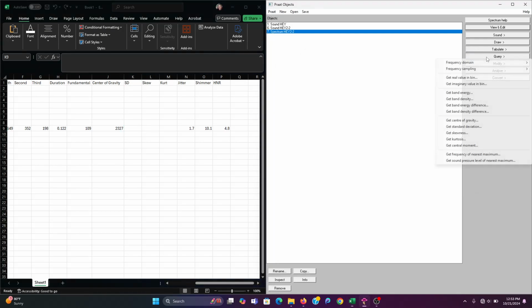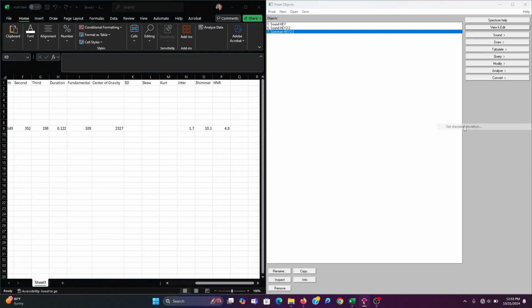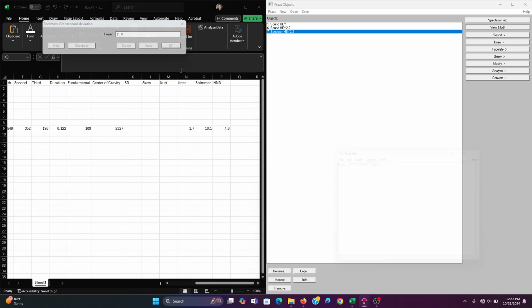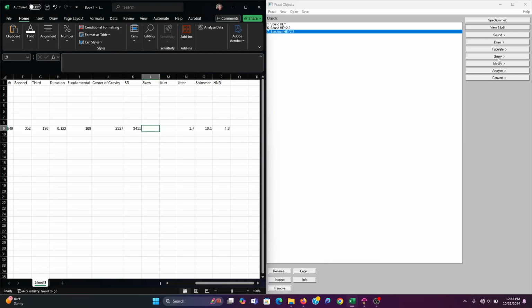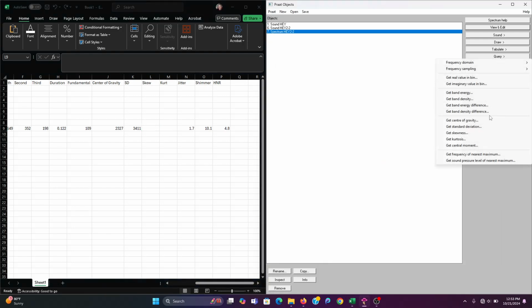The rest of this comes from the same place. Standard deviation, that's just how wide, it's like typical standard deviation based around the center of gravity. So 3411. And then skewness and kurtosis are also telling you what's going on with that center of gravity measure.